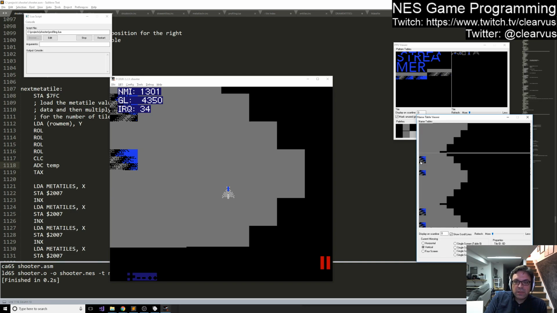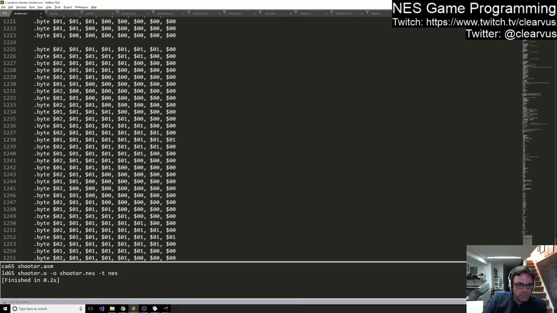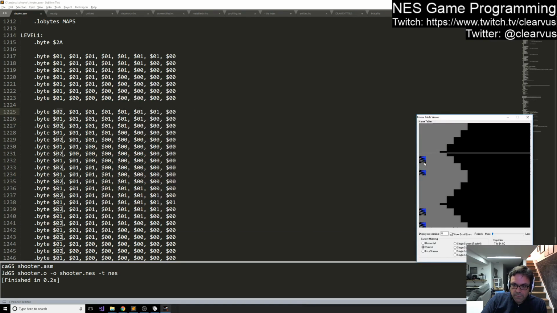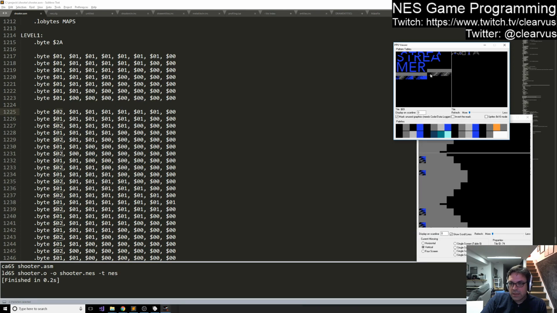It's wrong because it's loading the meta tile flipped, right? When it's looking at the map, the first tile it's looking for is the first meta tile, and then it's going into the meta tile and looking for the first row, and then this is the second row, and this is the third row, and that's the fourth row. That's fine, except that in memory the meta tile is actually in the other direction, and that's why the gradient isn't smooth. If we reverse that, then the gradient would be smooth.